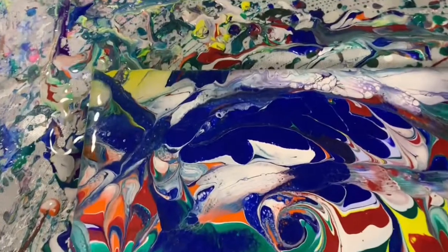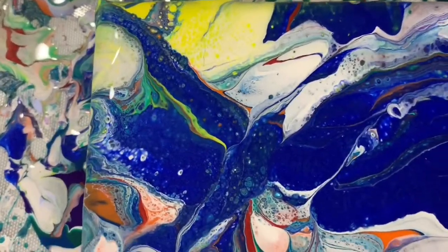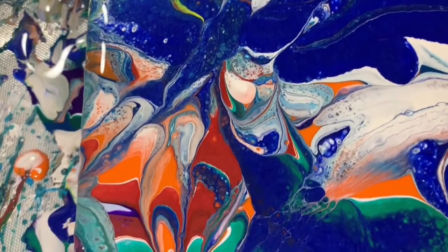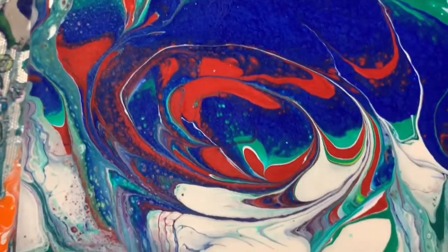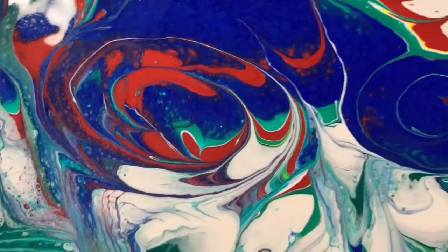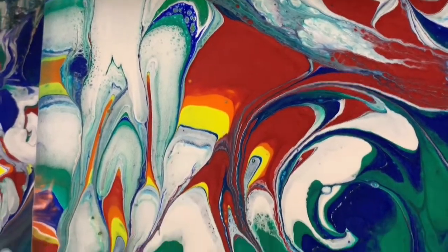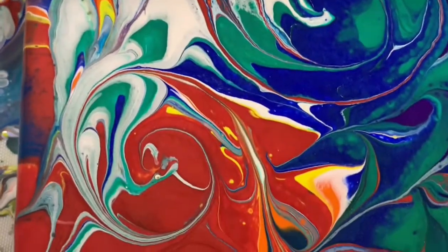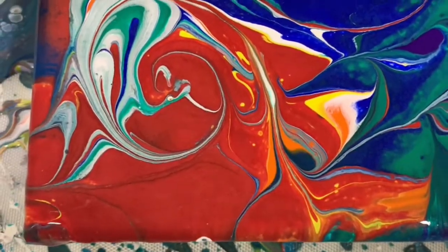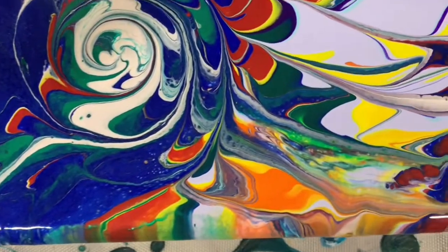Okay, everybody, here we are for our close-up. This is the upper left-hand corner, and we'll go down the left-hand side here. I like that pop of orange, and the red is so vibrant. This is a nice area in here where I did just those little squigglies with the end of a paintbrush. I like this area in here too. And this is the lower left-hand corner. And we'll take you up the middle here.